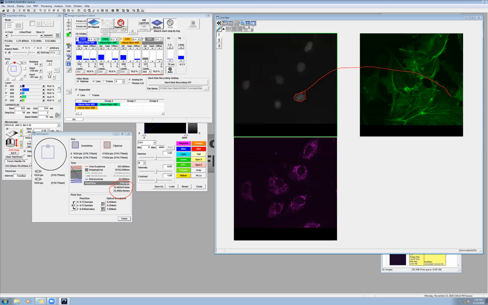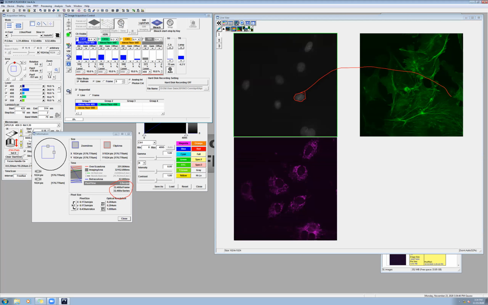So this is one more thing for you to keep in mind, which is when to turn on sequential scan versus when not to. If you are imaging something and you see that you are getting co-localization, which can be very exciting, like, oh wow, this is exactly what I want from my data. But co-localization is a very scary thing. You should be very careful about it.